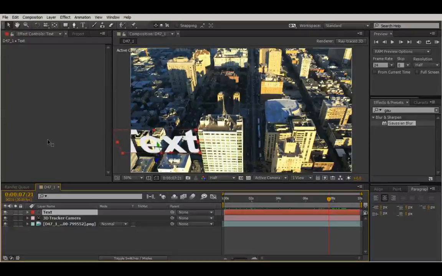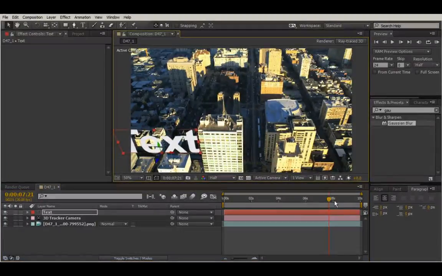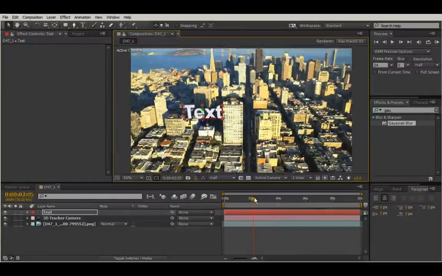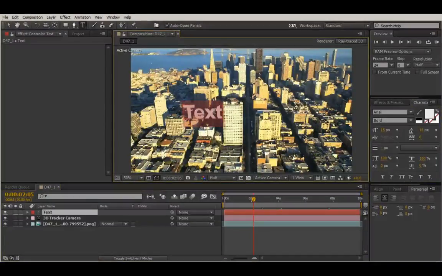Just like that. And then we're going to adjust what our type says. So remember, we decided we're going to go with directed by John Smith, the infamous John Smith. So we'll go ahead and type that out. So maybe directed by, and then John, can't type today, John Smith. We'll go ahead and add a line break in here.